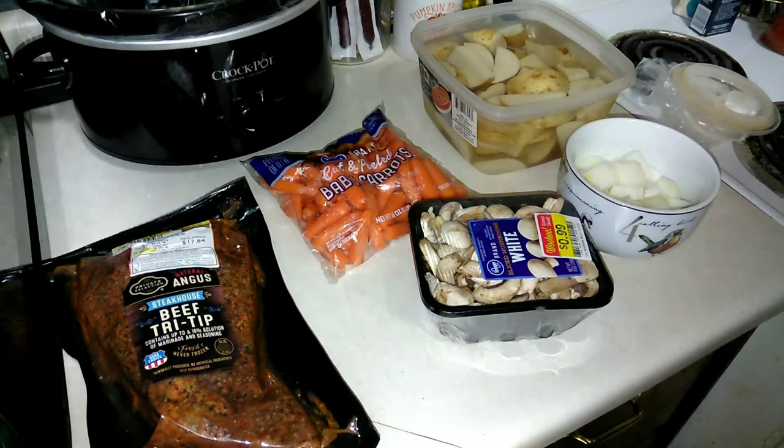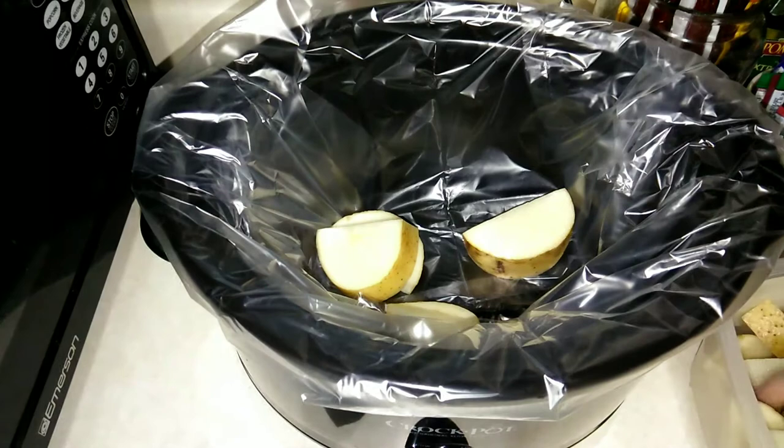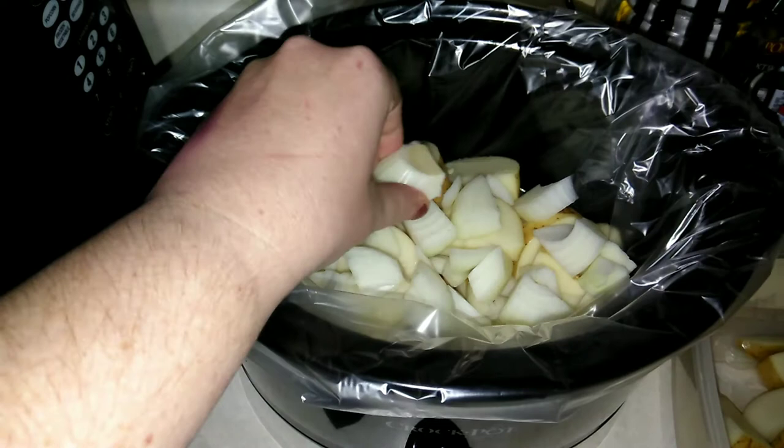I'll be right back. Okay, so here I have my crock pot. It's already lined. So I'm gonna go ahead and add my potatoes. Might not be able to add all my potatoes, but that's okay. Go ahead and add my onion. So yeah, I was able to save a lot of time by prepping stuff last night.